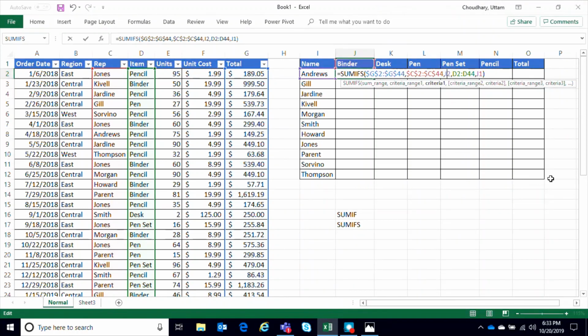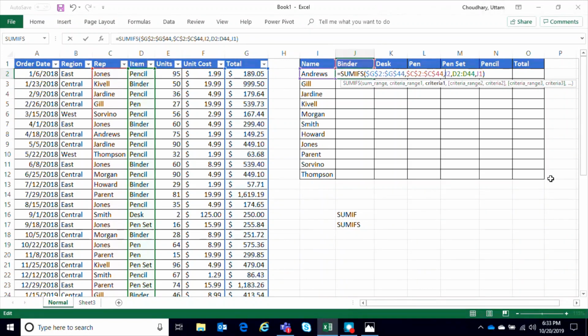Now, what I need to do is lock Andrew as well, because I do not want the cell from Andrew to keep moving to the right. So I have to lock the horizontal movement.